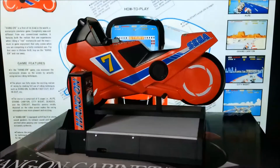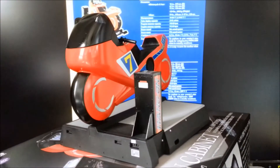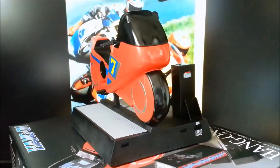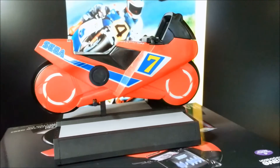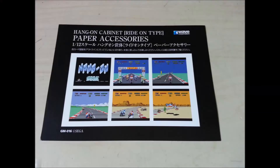This video is all about this model kit — the Sega Arcade cabinet. The kit was manufactured by Wave with a scale of 1 to 12. It is actually a very simple kit; I think you guys can build it up within an hour. The kit also comes with a sticker sheet, which you can cut out your sticker scheme and put it on the model.